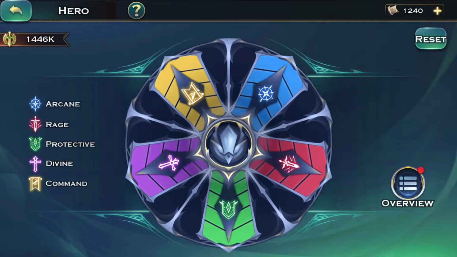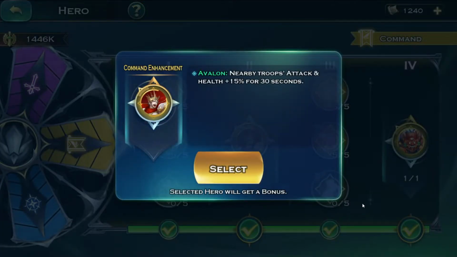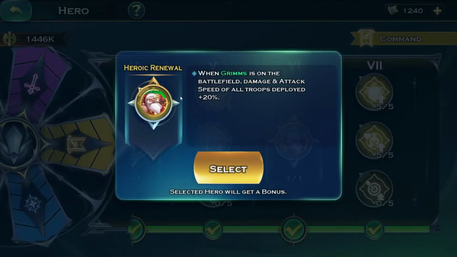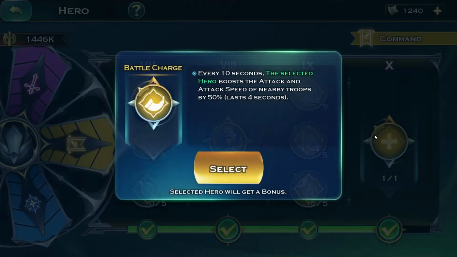Then of course you have to go on to command. You have to adjust 3 particular trees. One of them is nearby troops attack and HP for some seconds. Then another one is damage and attack speed 20%. And then the other is command 10. But again, I swapped around rather much stuff, so I don't really have some of them. So there are things you can test around.